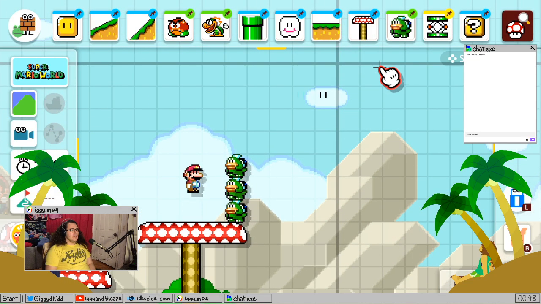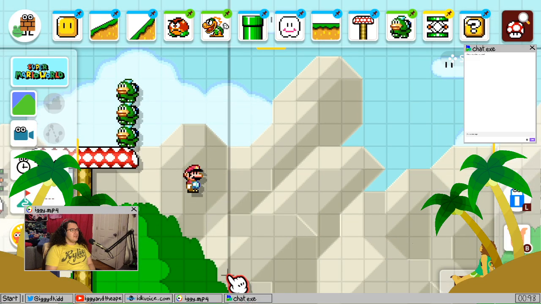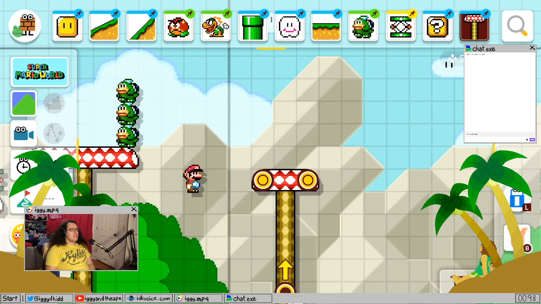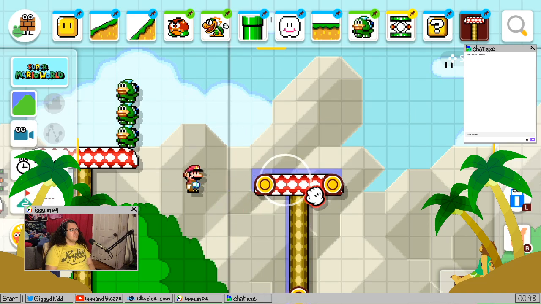Then we're gonna shove another mushroom in over here. Whoops, not that kind of mushroom. Platform mushroom. So we'll do this, it'll be a bit of a jumping challenge. Not too much of a platforming challenge, you know.